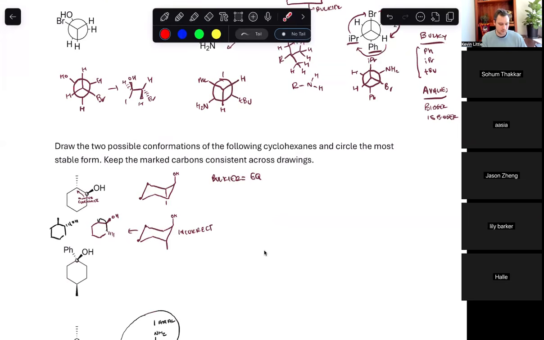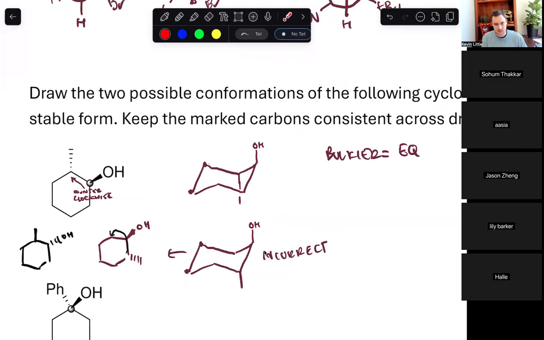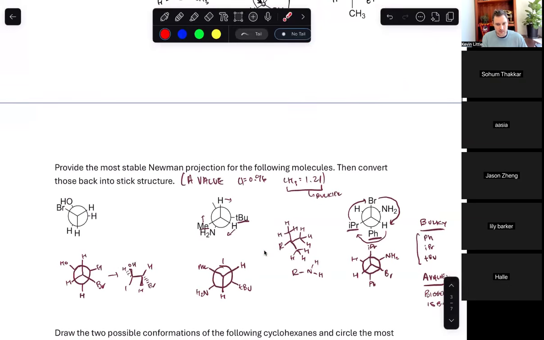It's possible that people draw the wrong chair structure without realizing they drew the wrong chair structure, and they can lose points. Or they do something funky without realizing it and it looks enough like my answer that they're okay. I would say bring in your raw answers, before you check them against mine, to an LA or a TA and have them look over it, make sure it looks okay. If you did the practice test with no help, no assistance, no key, and you got everything right, and an LA looked over it and said everything looked right, you should be golden for the test.